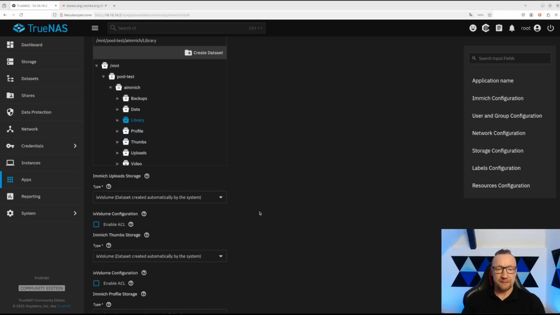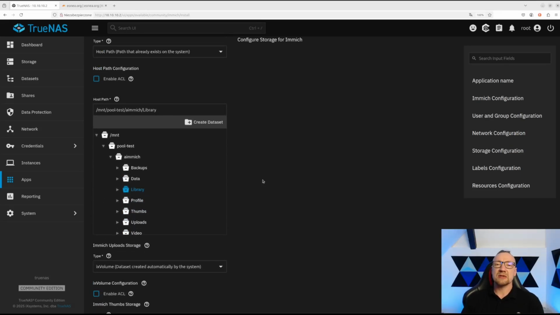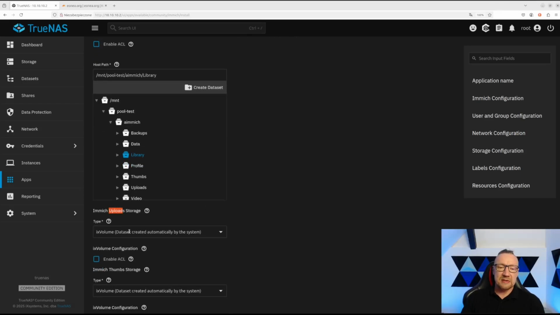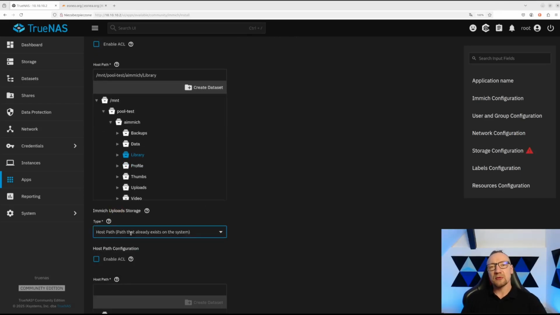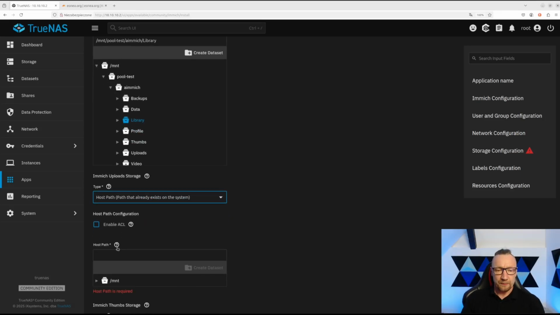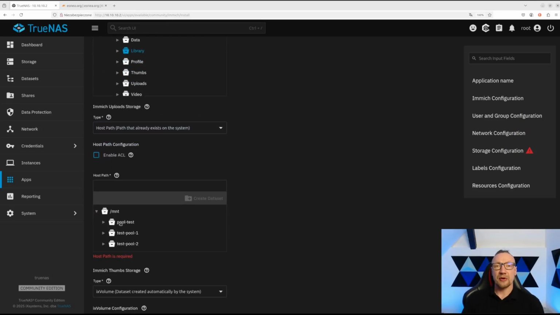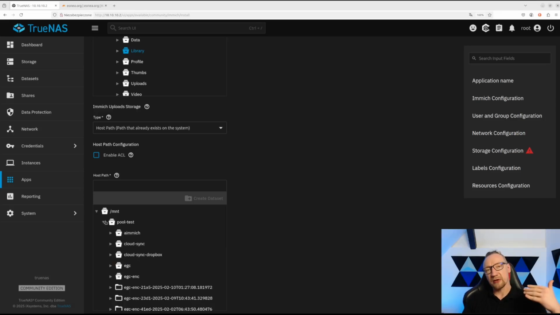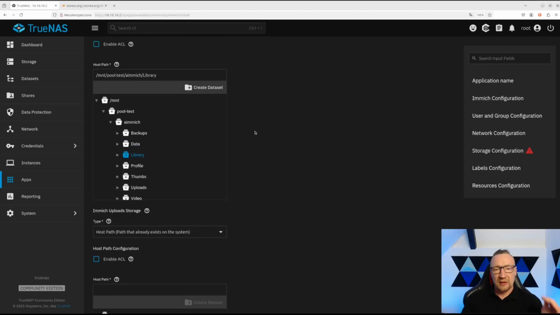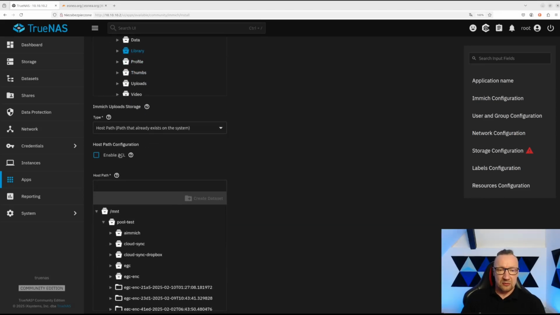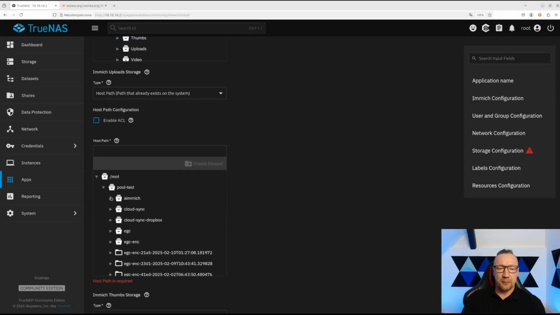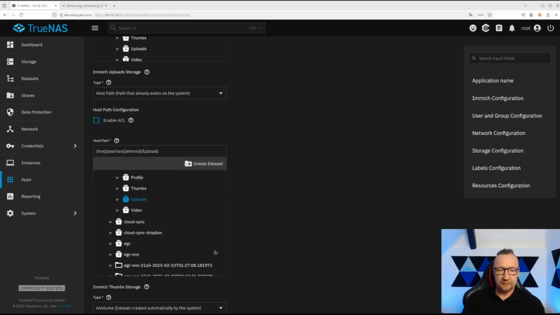Like I mentioned, we will go here and library. That's it. Next one. Library is the place where our media will live. So photos and videos will be there. It will be this folder. Additional one, uploads. This is the folder where our uploads will go temporarily, before handling all of face recognition and stuff like that. In the end, they will end up in library. Let's point the upload. That's it.